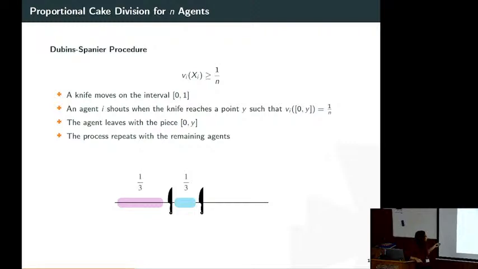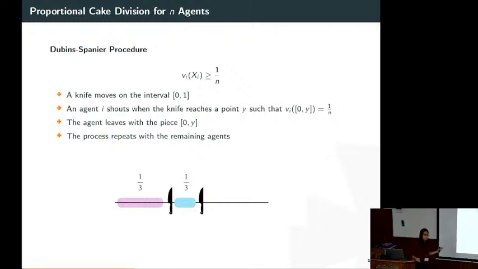Why? Because if he valued any of the cut part of the cake at 1 by n, then he would have shouted before. He would not have kept quiet. For all the cuts, he must have valued them less than 1 by n. Exactly. So at the end, he must have been left with more than 1 by n. Do you agree? Yeah. So any agent who leaves earlier always gets exactly 1 by nth of his value because he shouted. But if he didn't raise his hand, if he stayed till the last, he would have gotten something more than 1 by n or exactly 1 by n. It could be anything. Okay. So I think we agree that this will give us a proportional division.